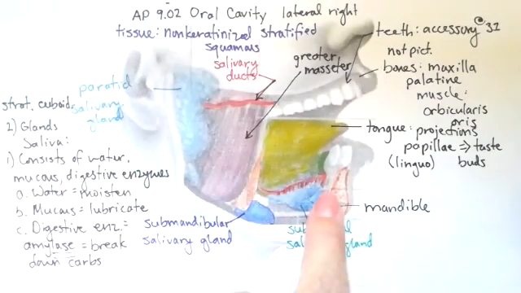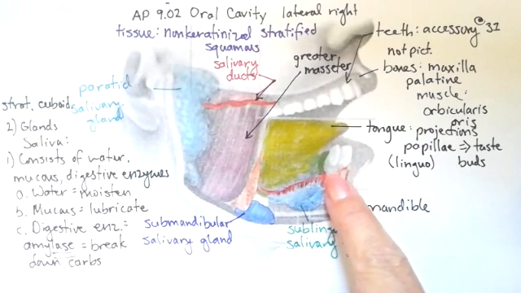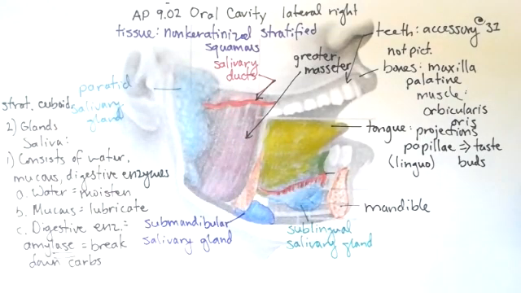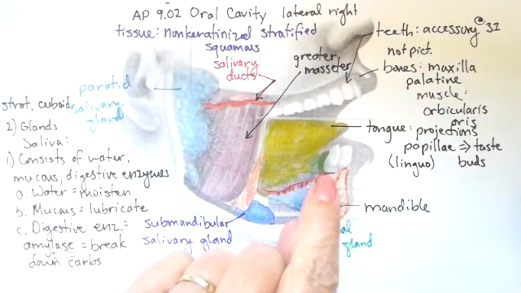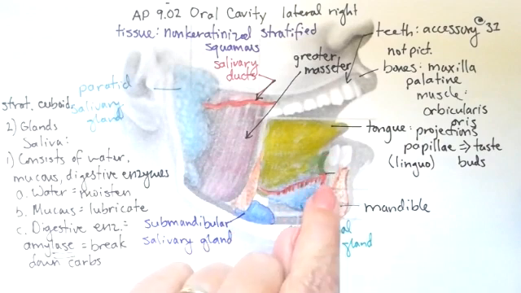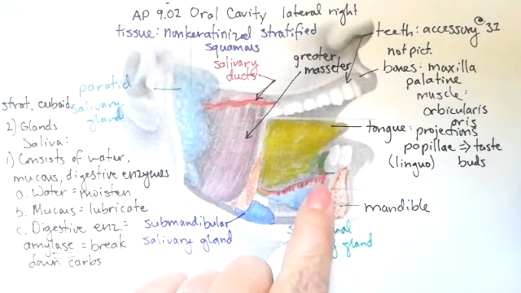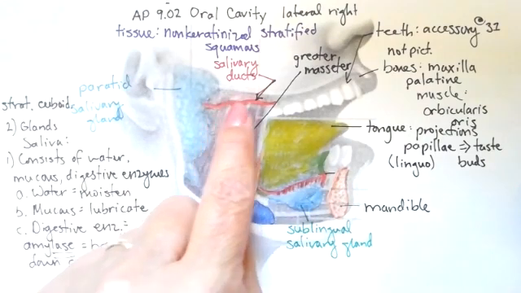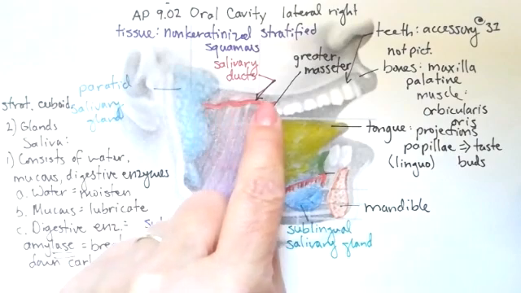If you lift your tongue and you squirt something sour into this area between the floor of the oral cavity, so the oral cavity, this is the base of the tongue, attaches here. The duct exits. You can see it on either side of the screen structure. And we're going to learn the name of the structure in a second, but you can see that duct off to the left and the right of this. And if you squirt something sour there, you can actually get that duct to contract and it'll shoot a little spurt of saliva out. These are a little bit more difficult to see. These exit out by your upper molars.